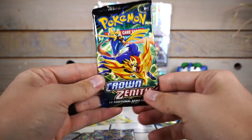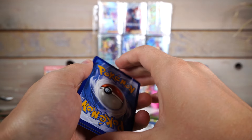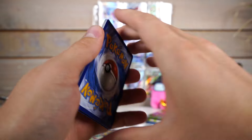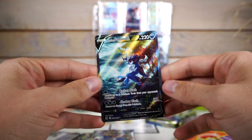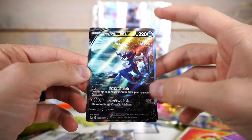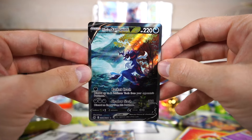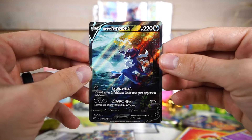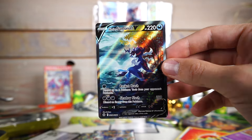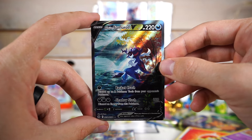Those suckers together - I will call that a double hit. Makes this two for twelve, so that's better already. Holy crummy. This thing is like bent out of its mind. Okay, Volcarona at the end - there's going to be probably nothing in here. Oh, shoot! This is freaking sick - Basket Crash, a Hisuian Samurott V! I had no faith, but it did come through. The Volcarona tricked me. This is so aesthetic - he's like looking at the volcano. We got some fall colors here. Crown Zenith went hard, to be honest. I don't know if this card's going to be worth much - it's Crown Zenith, so there's cards that look like they'd be worth like $20 but they're actually worth like $5. So that's probably what this is. But I am happy nonetheless.